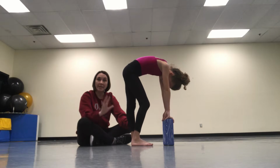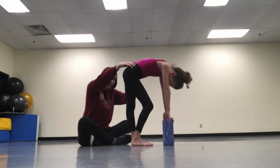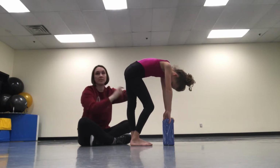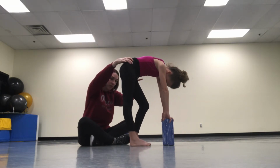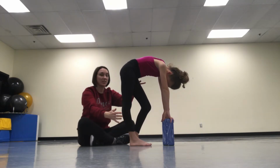Now, once you get the hang of that bend and straight motion, we're going to ask the kids to kind of lean out over the straight leg, and that really intensifies the stretch up the side of the leg and into the hamstrings. Go ahead and switch, Greta. And then she's going to lean into her straight leg. Sorry, I didn't mean to knock you over. So she really feels that stretch, okay?